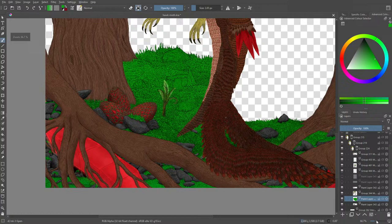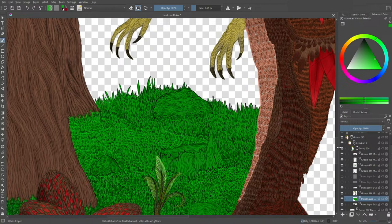Yes, the highlighting actually worked quite well. Nice. All right, now continue with the rest of it. Because this highlighting actually gives us the idea of what we need to do in the first place. Then we're gonna make some trees, and then we're gonna use a blur tool to create the depths for the end result. Or at least, that's what I'm going to be aiming for in the first place.